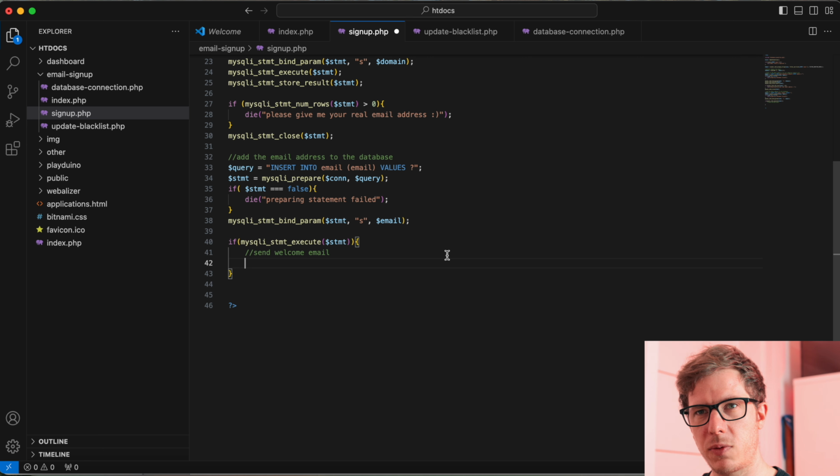That would be very interesting to me, because if every email lands in a junk mail, then I need to do something about it. And I might use something like MailChimp or something like that. But of course that costs money. Sending emails with PHP is free. So yeah, let's try this.